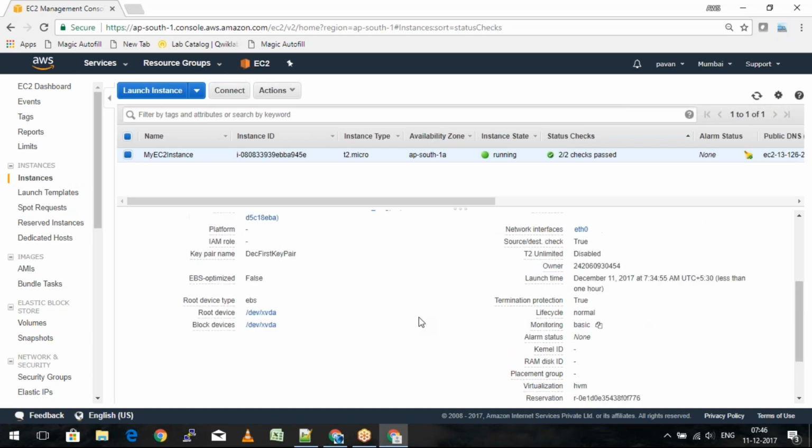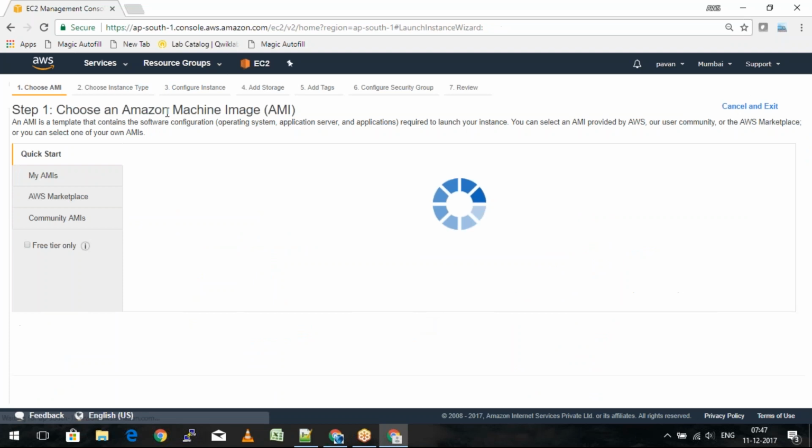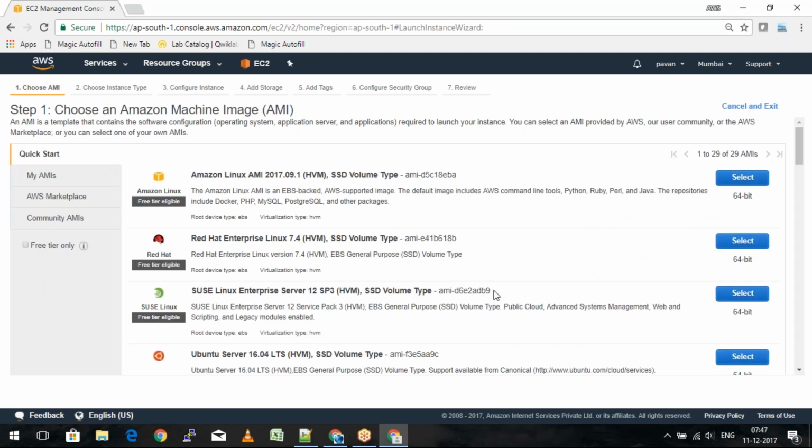Now if you go and launch an instance, you see beneath every instance in very small letters, there is something written, right? It says root device type and the virtualization type. So each EC2 instance has something written beneath itself.